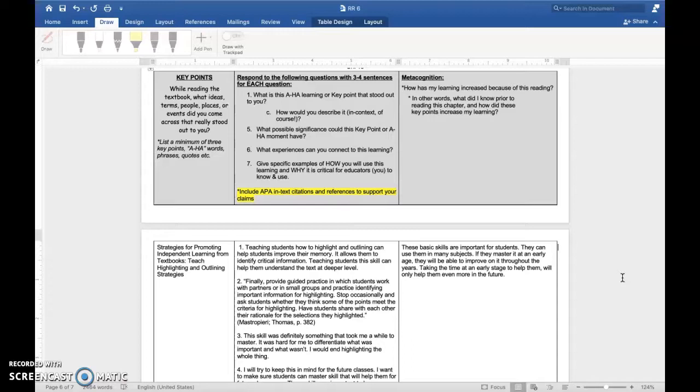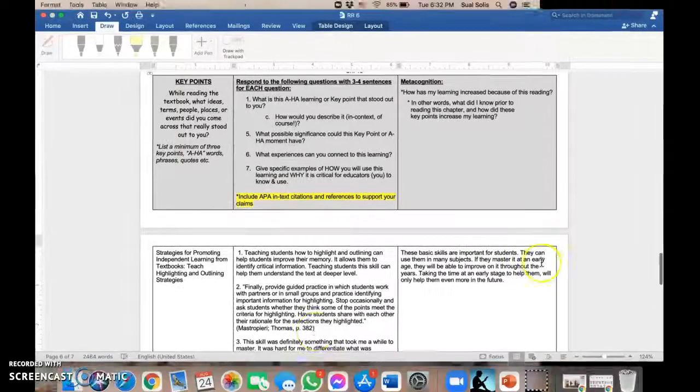So if at an early age you can teach students the skills to understand what is important, what will help you to write a research paper or even just an essay based on evidence, I think it's important to help students learn how to do that. So I would have appreciated it if my teachers focused on that a little bit more. So I want to make sure that I do focus on that for the future. And yeah.